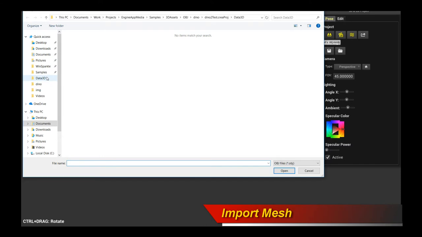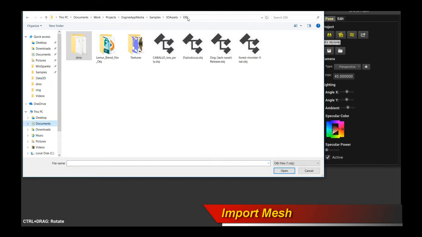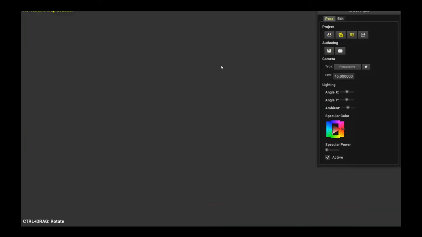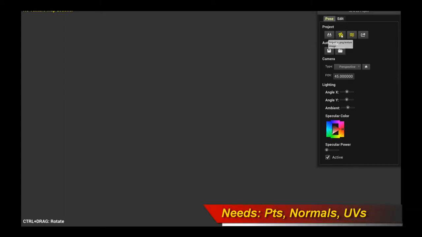And let's try a couple things. So let's import, let's say, an OBJ here. And once you've imported that, it says no texture map loaded, so you have to give it a texture map. The requirements again for your character are: merge everything into one single mesh object, and also make sure you have UVs on it, so you have actually mapped UV coordinates onto the character, that's important, and normals, and also it has to have a texture map, right?